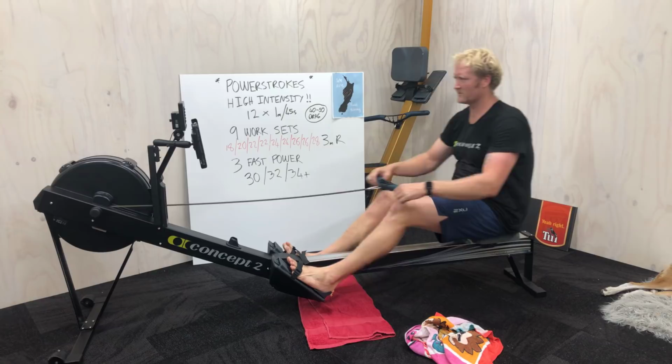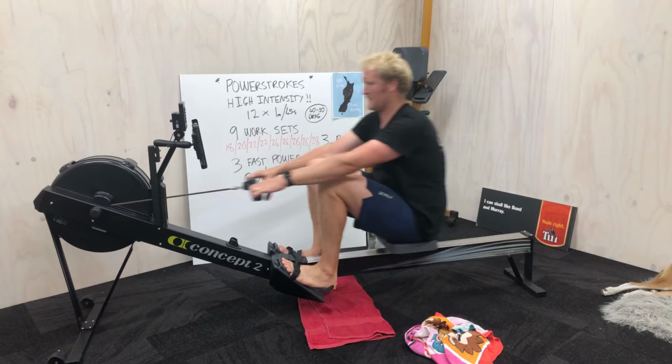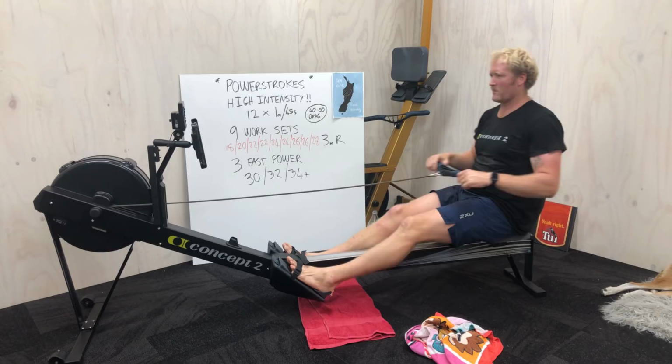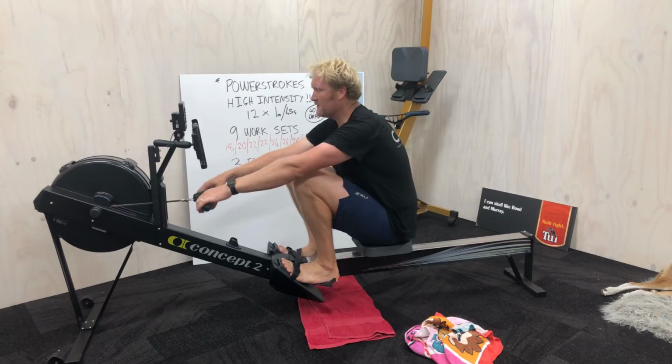Doing little exercises like this are all part of the bigger picture. I've seen some good comments online too, by the way, thanks. People are going faster, they're getting back on here, getting back involved. I was messing around with it for a while, and it's only been this year that I thought, you know what, I really want to get back into it because I know how fit I can get from it. And no, I'm not going back in the boat. I haven't had the check for $1 million.